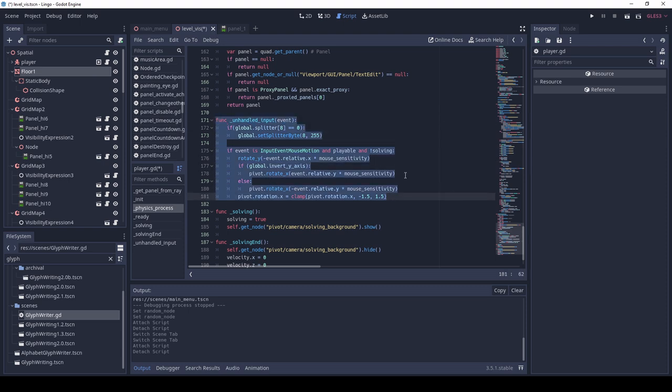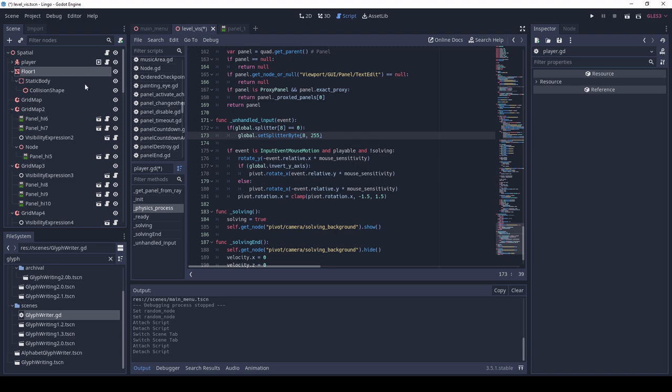This is another special function that is called by Godot. So ready is called when a node enters the scene tree, when the node is loaded for the first time. Process is called once per frame. Unhandled input is whenever input is shunted to this node, and Godot automatically does that. So this unhandled input in particular, it's only looking for input that has not yet been handled by another node. Sorry. No, that's correct. Sorry. And it'll get any of that.